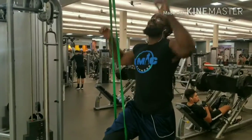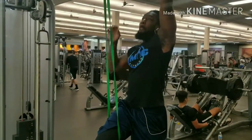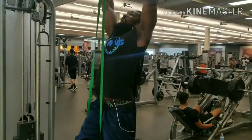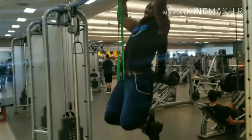Yeah, one. You want to put two? You can put two. One should get the job done, though. Yep. Squeezing out as many reps as we can.